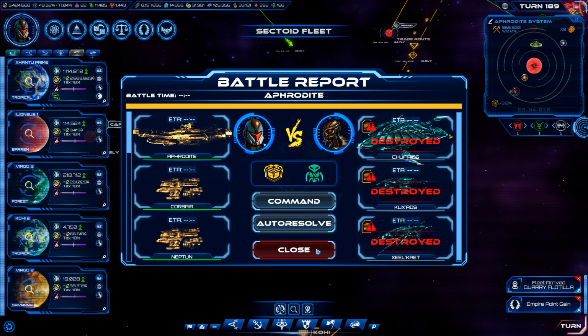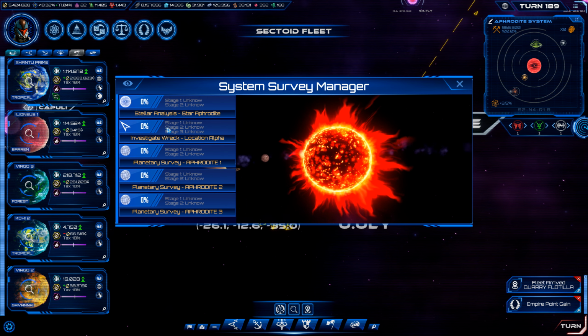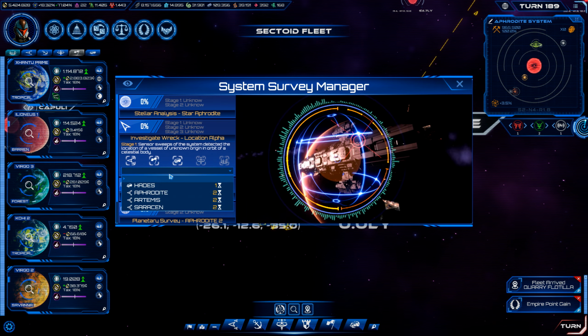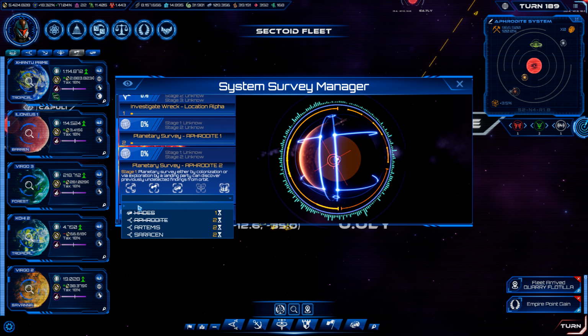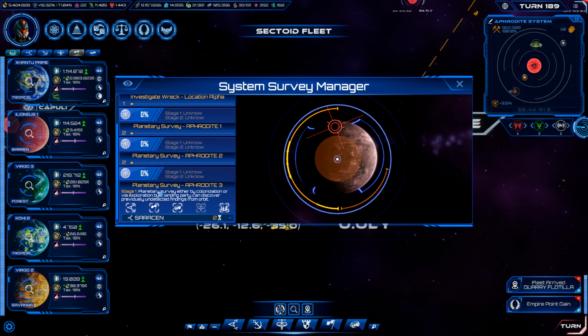Okay, that's good for us, because now we can finally see what we can gain here at Aphrodite. It looks like there's a wreck, as well as the three planets, so that's probably something we really want to focus in on. We'll go ahead and quickly get all three of our fleets working on this.